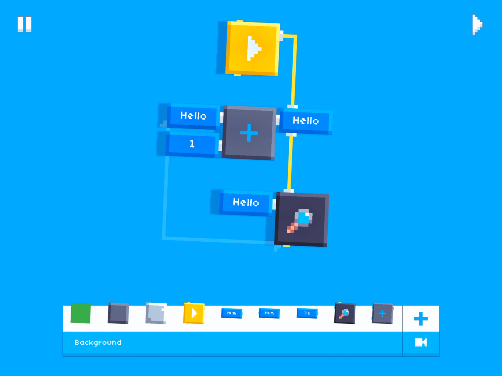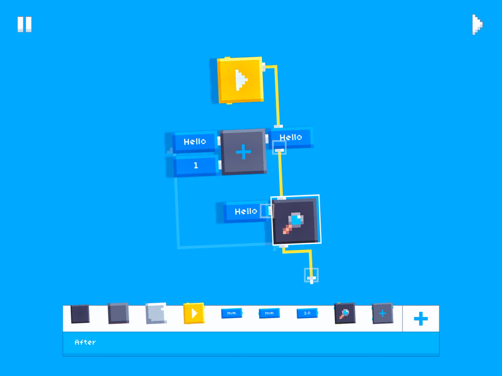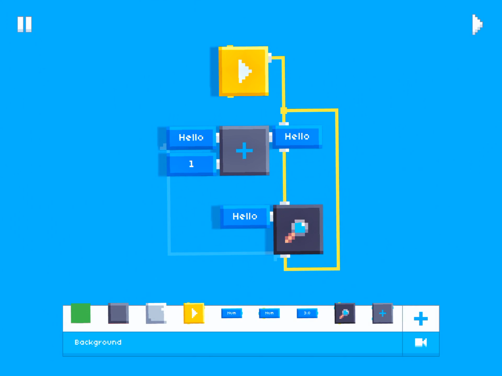Now, here's the thing. What if after we have inspected hello, I were to do something like this? Now, what we've created here is called an infinite loop, and I'll explain why that is. So when we hit play, it's going to run this script right here, which adds 1 to hello.